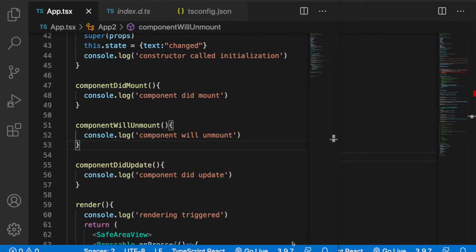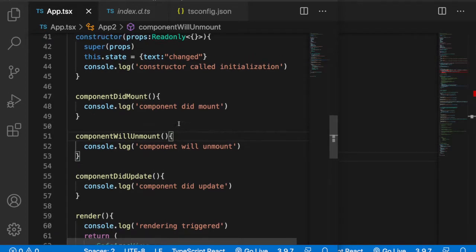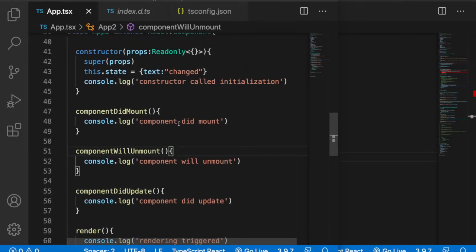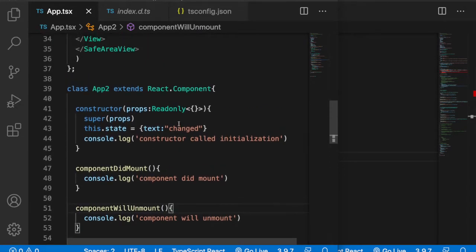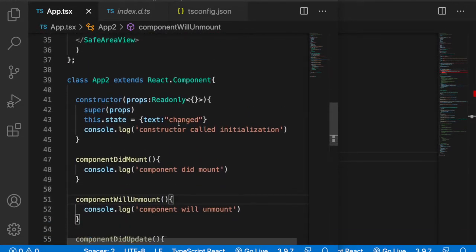Alright, so in this section of the video we will walk through the React Native component lifecycle. In the previous section of the video I discussed class components and functional components.